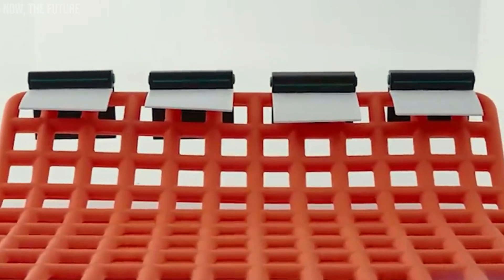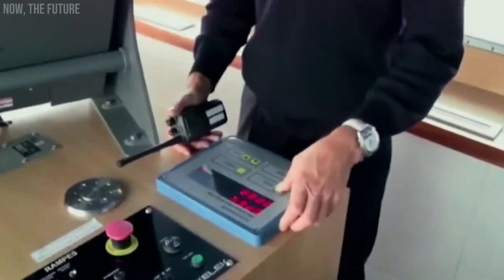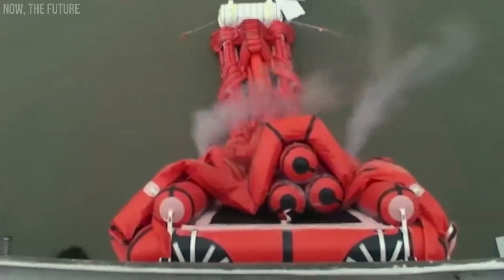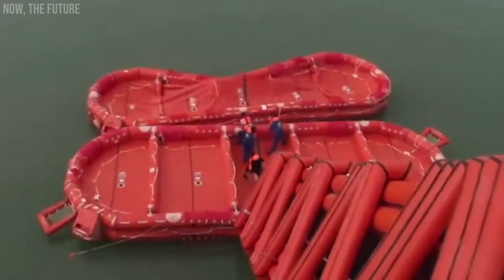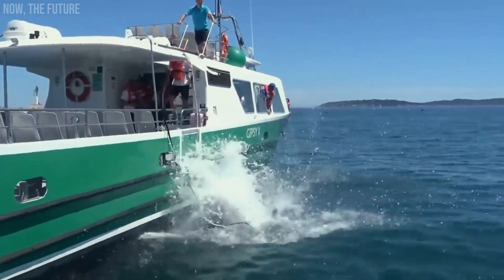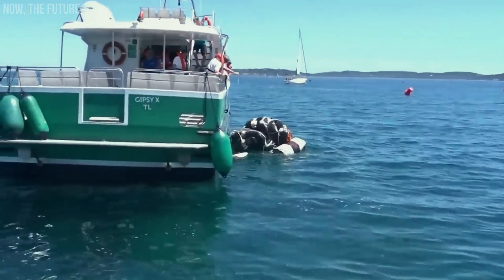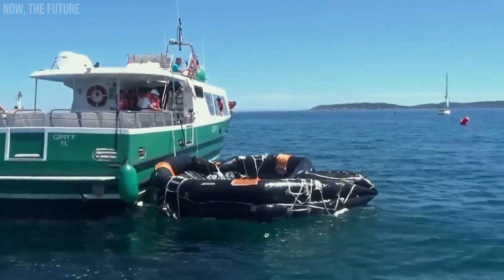The Antitanic. Dubbed Instant Relief, this innovative solution is playfully referred to as the Antitanic. It unfolds within two minutes, resembling a 30-square-meter waffle capable of accommodating dozens of individuals. Its victory in the Lite-On Awards design competition comes as no surprise. However, surpassing the competition won't be easy — for example, the Cytec Zodiac ESS deploys twice as fast, in just a minute. Additionally, certain versions can accommodate over 100 people on board, while also being suitable for more modest vessels, comfortably holding 50 people.